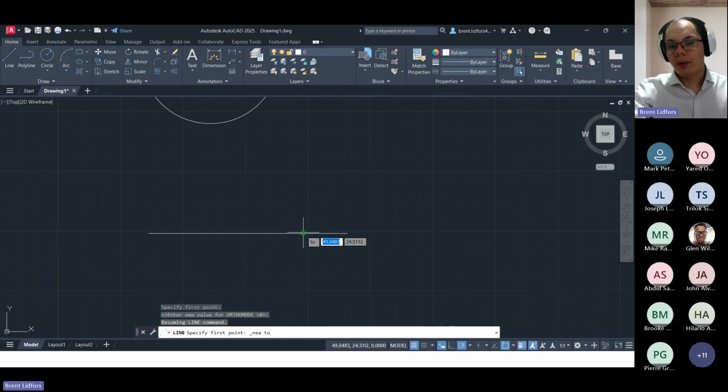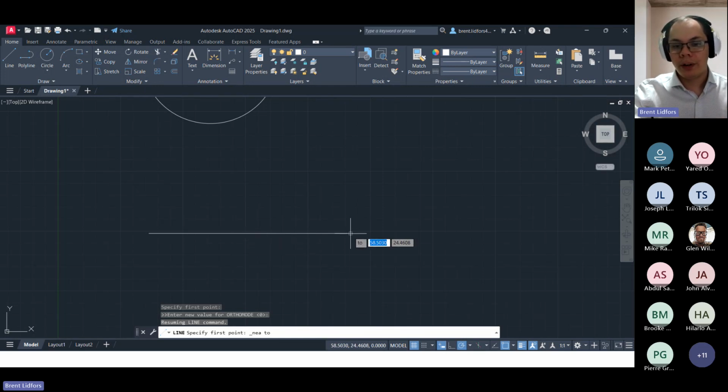So it's going to snap to a point on this line that's nearest to my crosshair, which, in the case of this horizontal line, is perpendicular to my crosshair, because that would be the shortest distance to the line.